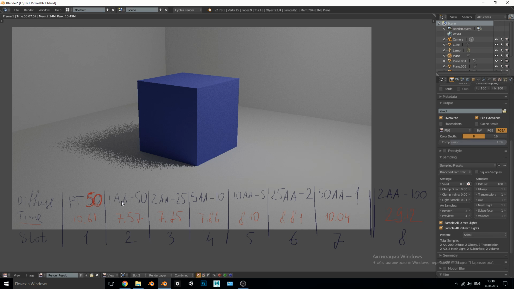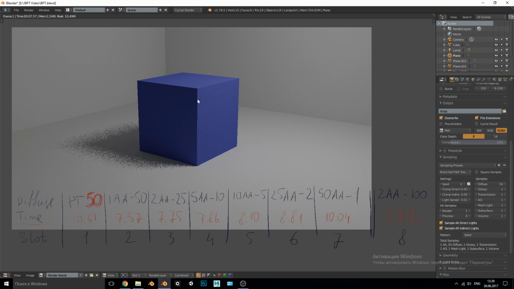For this second slot, it has 1 AA sample and 50 diffuse, so the total number of samples is all the same, and it equals the path tracing. But as you can see, the difference is huge between the first one and the second.